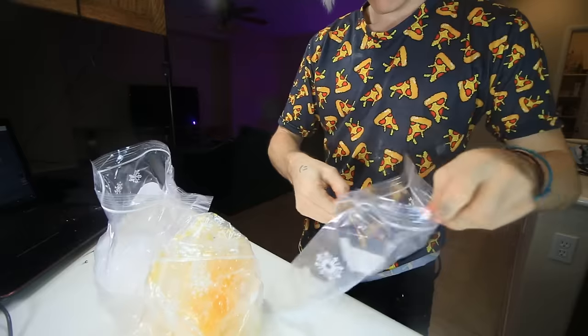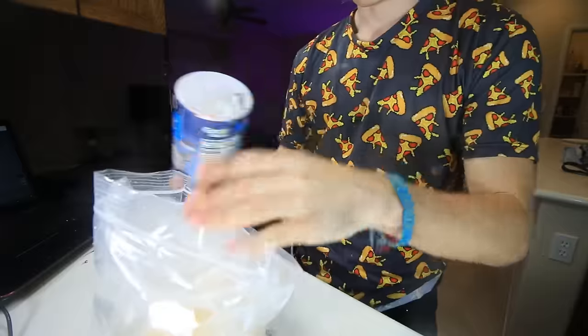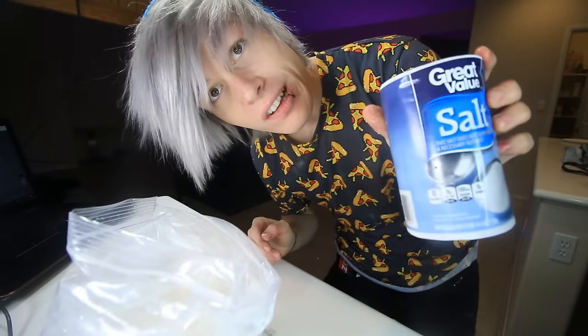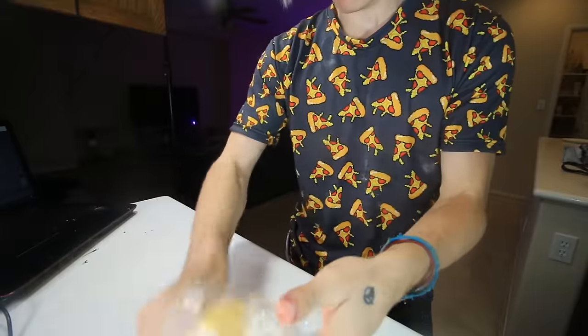Okay, I'm back with even more ice, and I'm gonna double bag this thing. Now we're gonna put our concoction into this bag. We don't need this one anymore. Now we add our salt to this bag. I'm gonna add a lot this time. I added about half of this thing, so maybe it'll work this time. I'm starting to think I should have went with the more expensive bag.